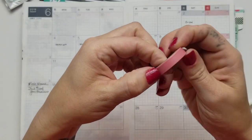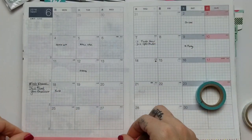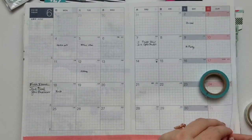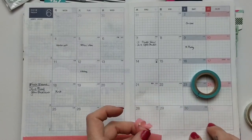So I've already gotten some things written on here, but I'm going to make it a little bit prettier. But I don't typically use this monthly spread to put everything I'm doing over the course of the month. It's really just something I look back on every once in a while and go, okay, these are the big ticket items.